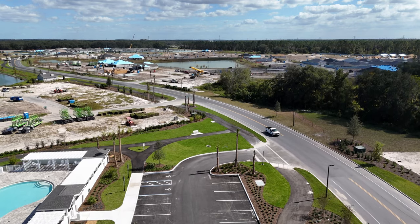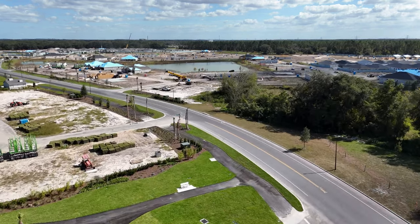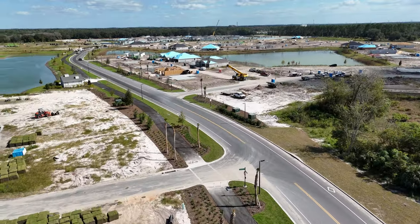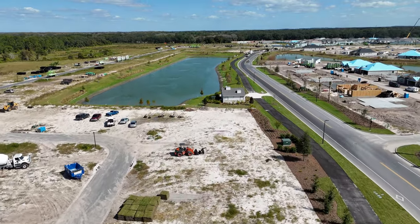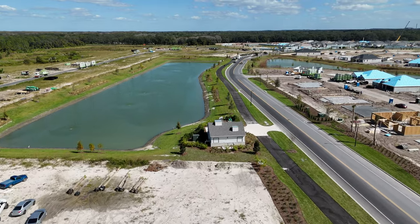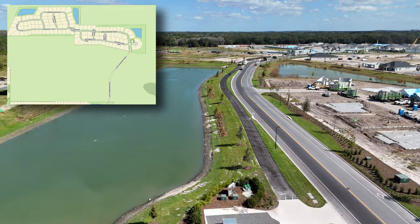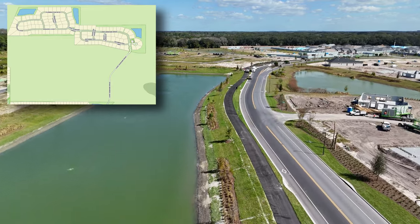We're taking off from the Dabney Rec Center, and we're heading toward the Enclave. So we're traveling down Chandler Drive. You see that there's a stick-built home on the right-hand side there. It's going up, a couple of them. And this is the Enclave. We're going to make a left on Lake Denham Drive and take us back.